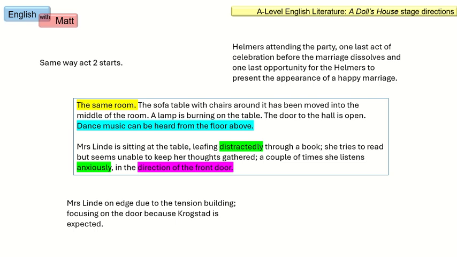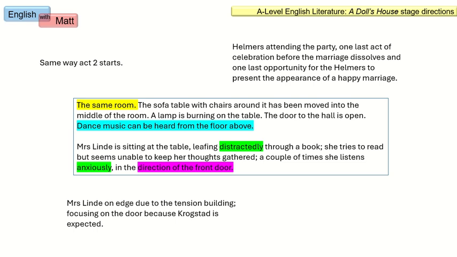Finally, Act 3, again, it begins in the same room, so that feeling of claustrophobia continues. By this point, the Helmers are attending the party upstairs, and Nora is doing her tarantella dance. And it's kind of one last opportunity for happiness and celebration before the marriage ultimately dissolves in Act 3.